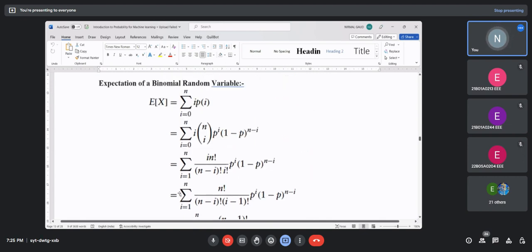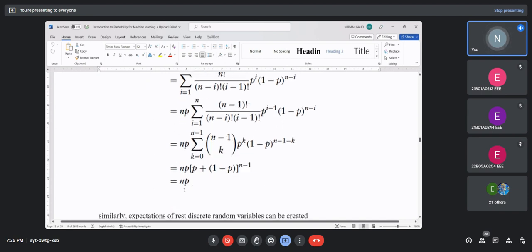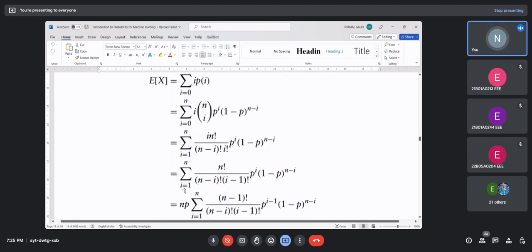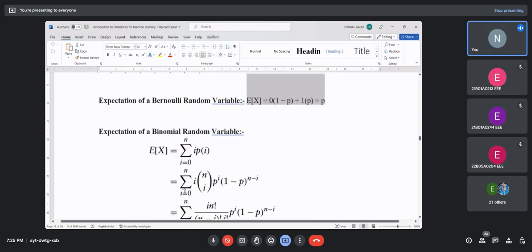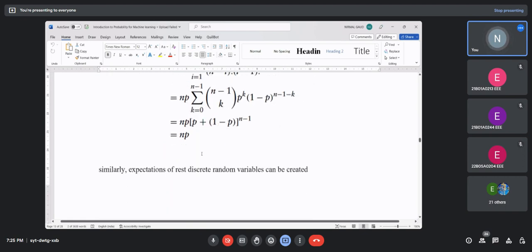See, I am not doing anything extra, I'm not doing anything complex. This is already present in your 11th standard, when you're studying permutation and combination, and this is a simple structure of your binomial random variable. Okay, what is the expectation? The expectation is np. The final result which you got is np.